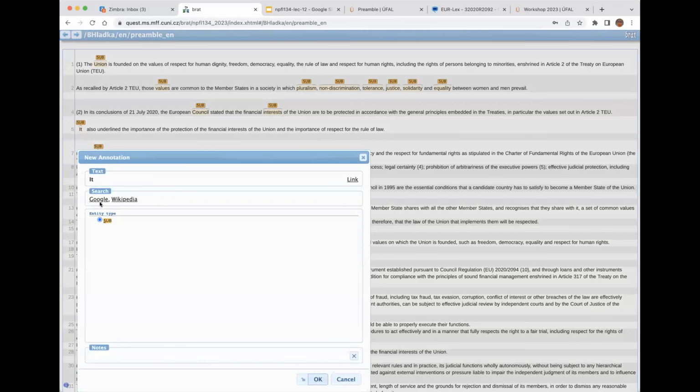And let's go to sentence 8. And it says, it requires in particular that the principle. So it is a subject. So let me double click on it and then push the button with OK. And now you can see that it is labeled as a subject. Yeah. It requires the principles of implicating.